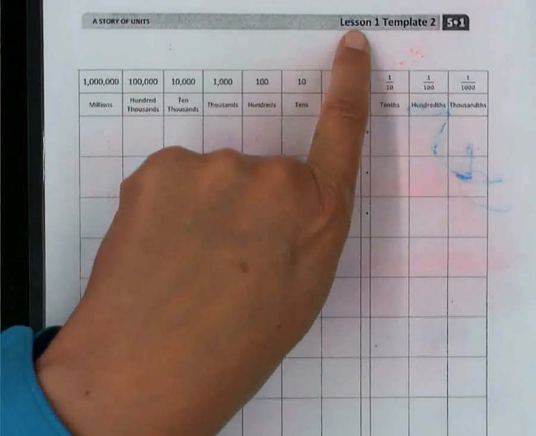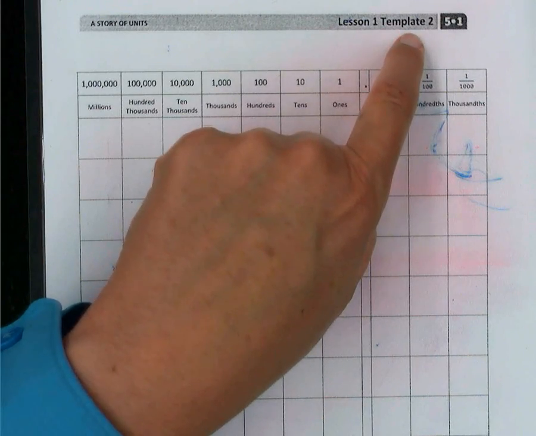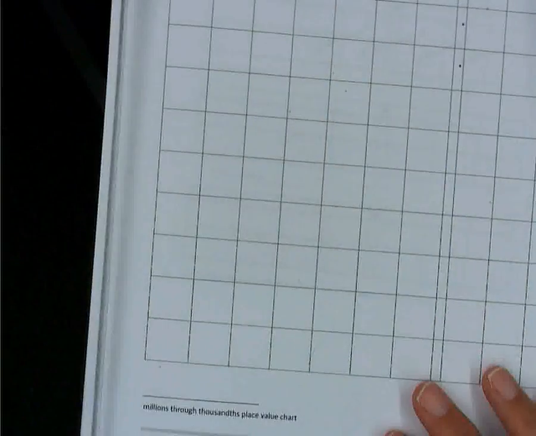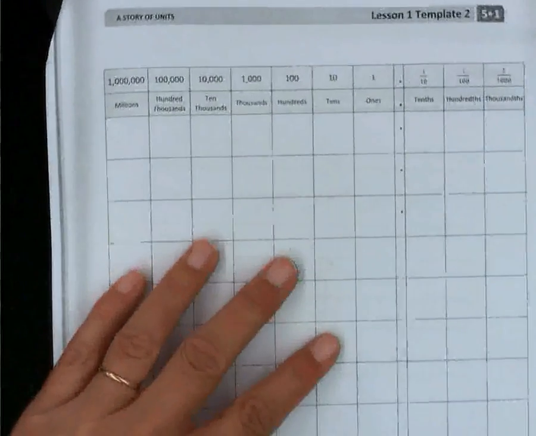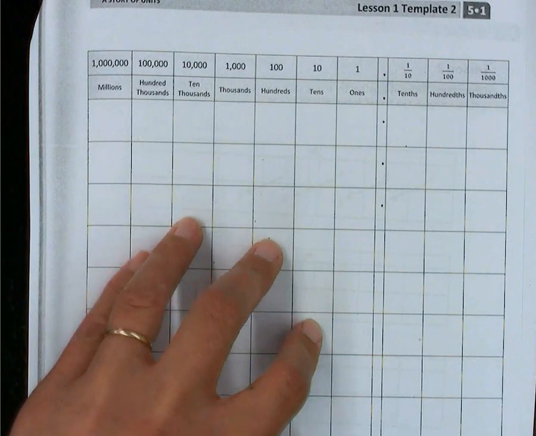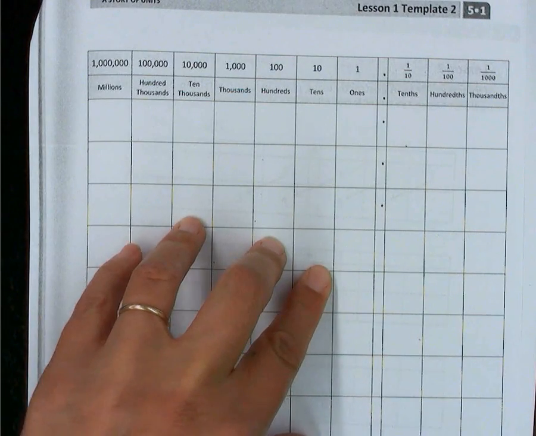We're beginning with Lesson 1. What you're looking at here is Template 2. This is part of your homework packet that just went home today. Here's one that I've got that is whiteboard marker. Here's the one that went home with you today, for either you to use, reference, or if the ones that are provided are good enough, go for that. This one we've got some word problems. Maybe that's where you'll like to use this.